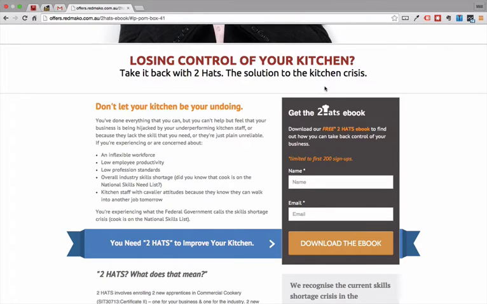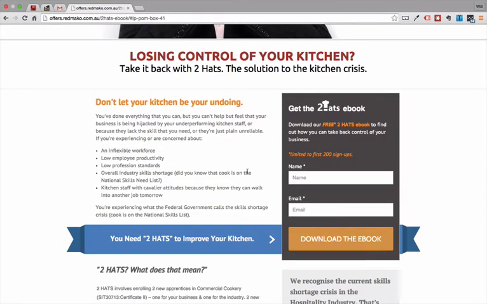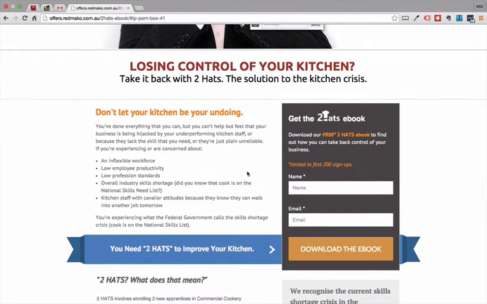And then you've got a bit of, limited to the first 200 signups, which I think is a bit of false scarcity there, which is, normally people aren't going to believe that, for good reasons. It's a digital download, and that'll sort of work against you. So I actually wonder whether you need to go with a 2-step approach. In other words, do the ebook first and then nurture and then go to an inquiry.